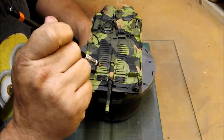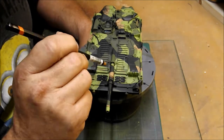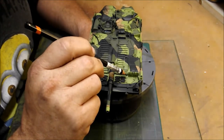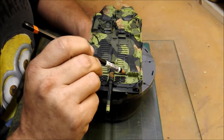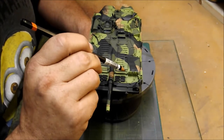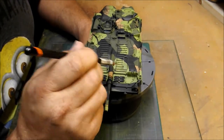While I'm on the subject of the arms, the little pieces of plastic that this is supposed to line up on right here was too short. I had to add plastic on both of them to bring it up a little higher, because when you laid the part in place, you could see that the ends appear to have a bolt or a pin molded through it, but the plastic that you wanted to hook it to was so low that you could see there was no pin running through it, and it just looked strange. And I would assume that they would have had it high enough to have a hole there to drop the pin through to secure it in place. So I added plastic there and there.